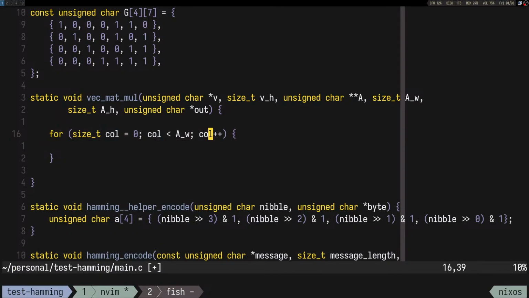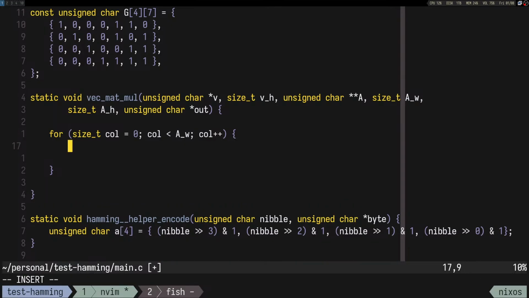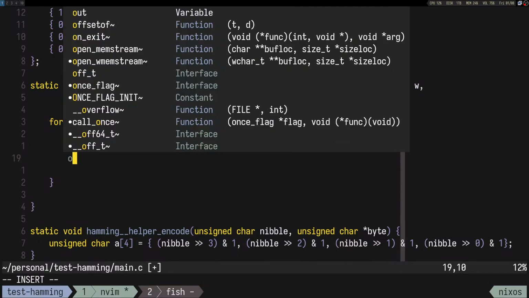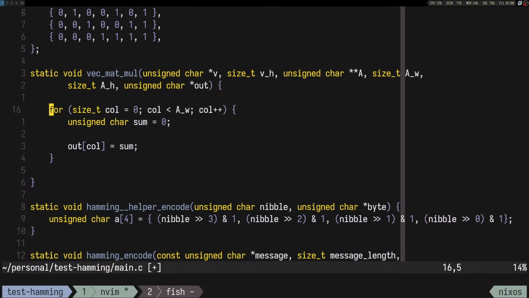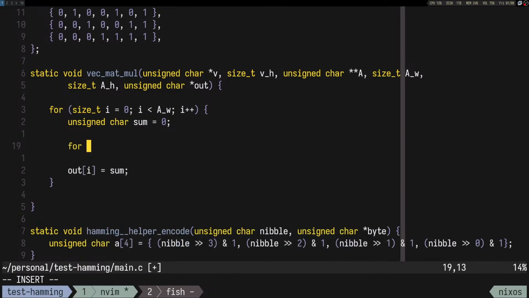Then we are going to have something like a sum is 0, and then obviously out at column is sum. I mean, maybe instead of column, I'm just going to call it i. So out at index i is sum, and here we need another for loop over the height.